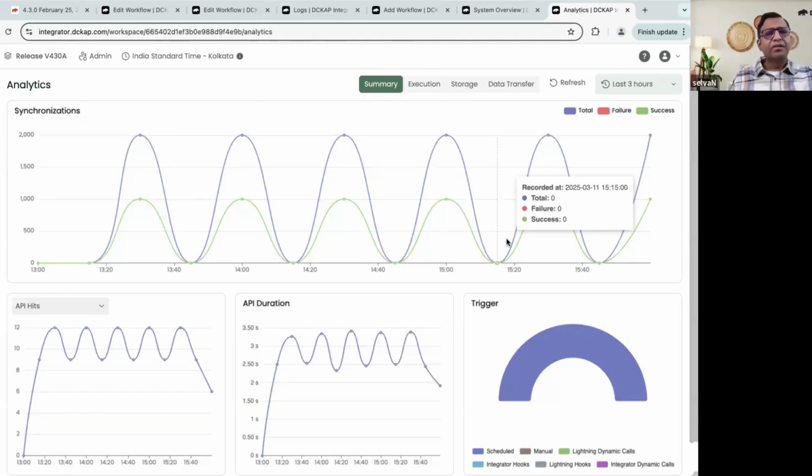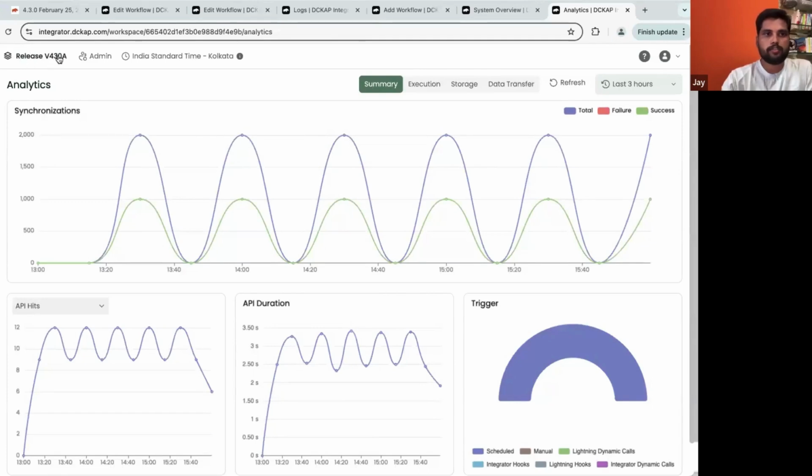Okay. Do you have an example or a use case to show how this will help a customer? Like, for example, in this release V430A, I'm just an administrator, not a project owner of this product.